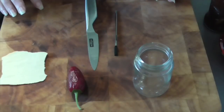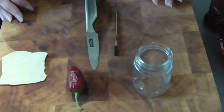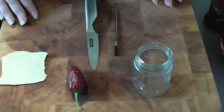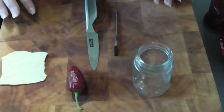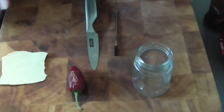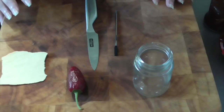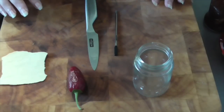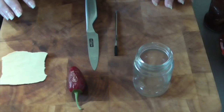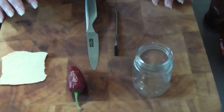This is a very simple spell, kind of known as a freezer spell. Freezer spells are really a mild form of "just stay out of my way." It's a little bit of "stay out of my territory." They're not designed to actually hurt anyone. They're designed to keep someone away, or someone off your property, or someone out of your sphere. They're not designed to kill or hurt or maim anyone, but they are designed to make it uncomfortable for someone to be around you. They just don't feel comfortable in your presence and have to leave.